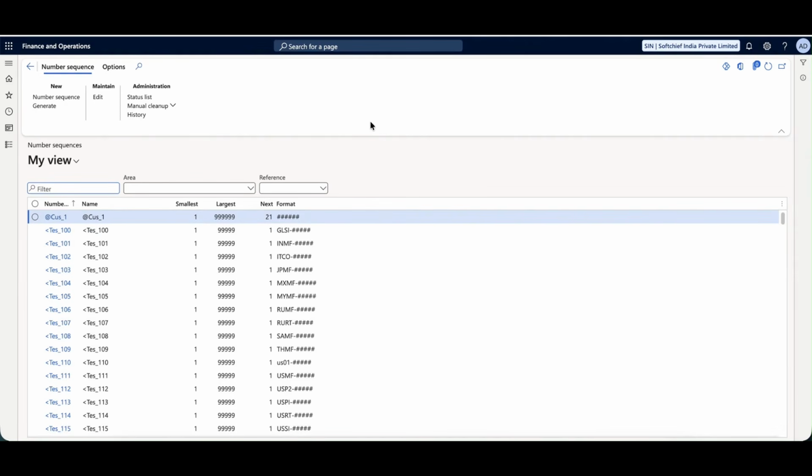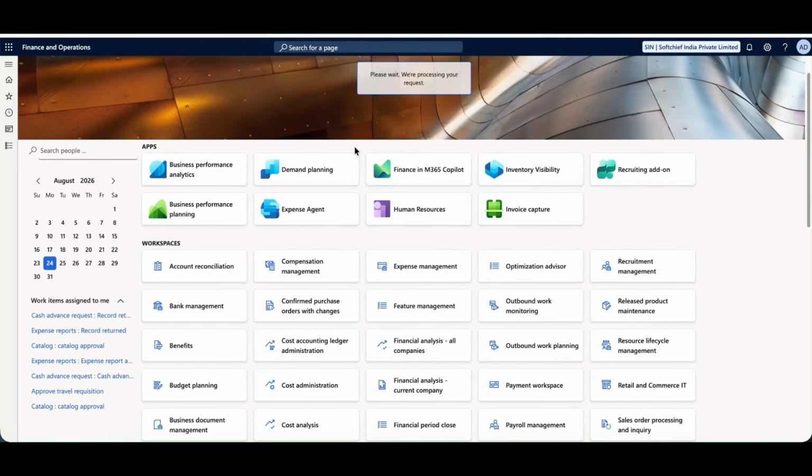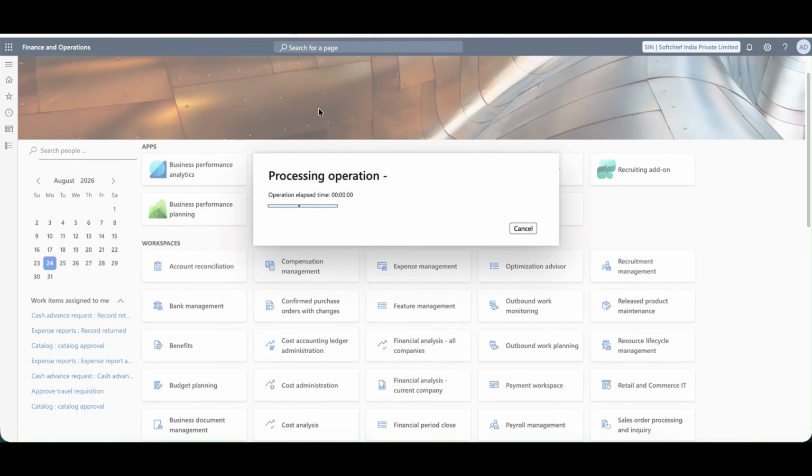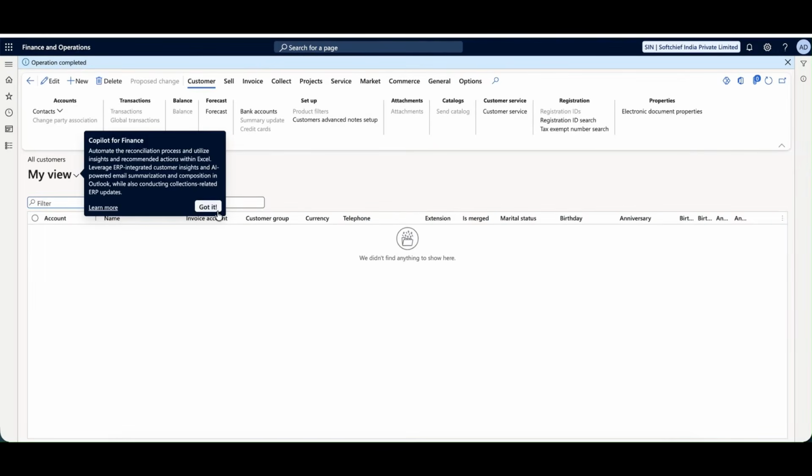Now, whenever you create a new customer, for example, if you go to modules and go to account receivables, you will see there is a section called customers. So let us go to customers, and in this customer section, you will find all customers which are part of your legal entity, right? Now I want to create a new customer, and let us see how the auto number gets generated, because we have already generated the auto numbers for all entities through the generate option, right? Generate process, which will generate all auto numbers for all entities.